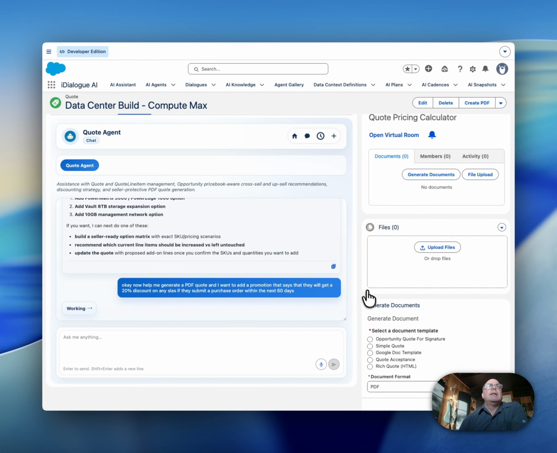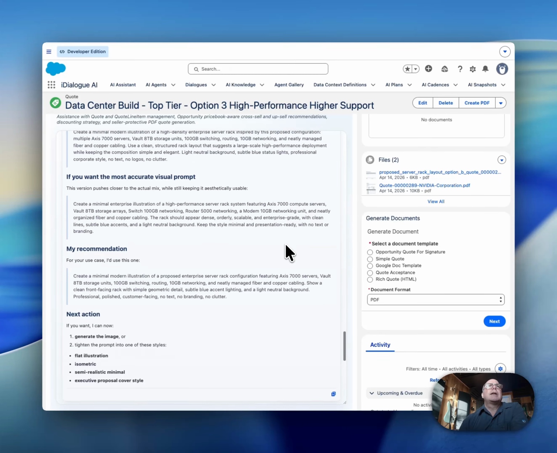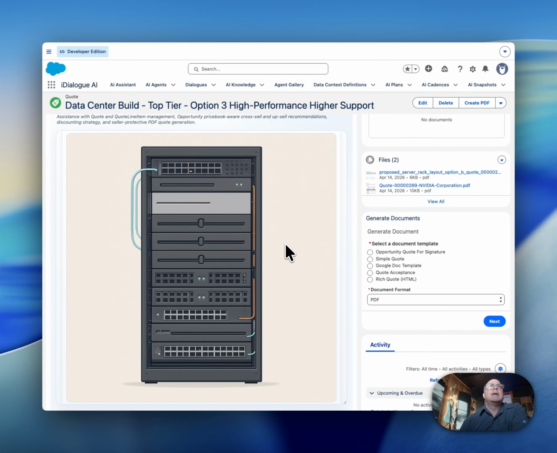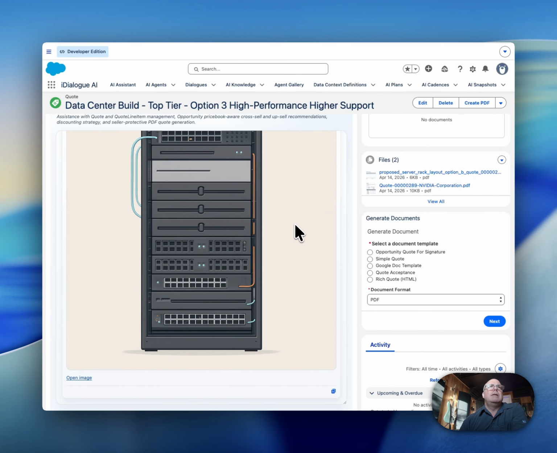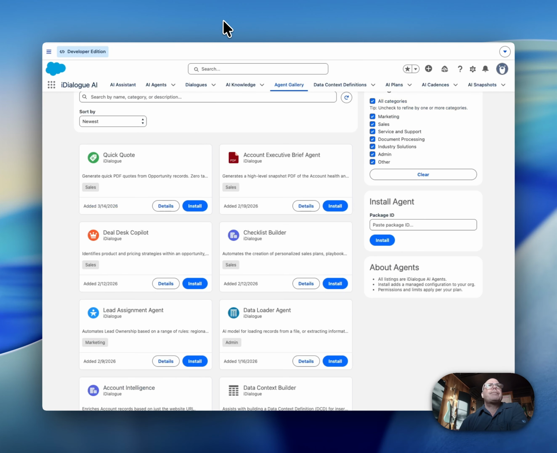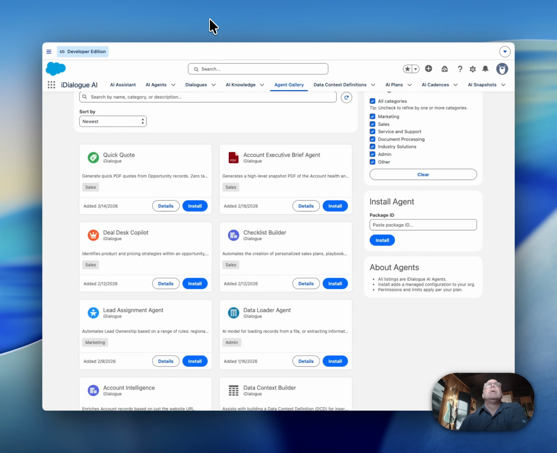So while that's working on the PDF, this generating content is a whole area we'll get into in a separate deep dive. Here's a previous one where I generated a quote, and I asked it to look at the bill of materials and generate an image. So I would add this like as an appendix A to the quote and kind of highlight the specific components and the voltages and anything else that's relevant to the quote. And let's see, let's get back to the build out.